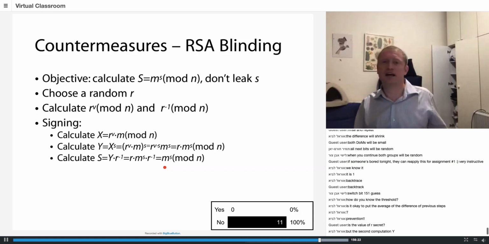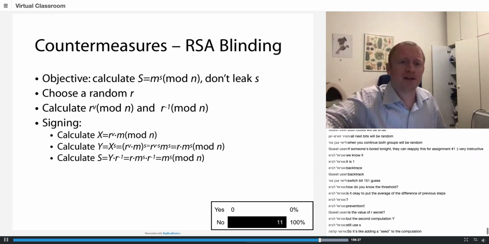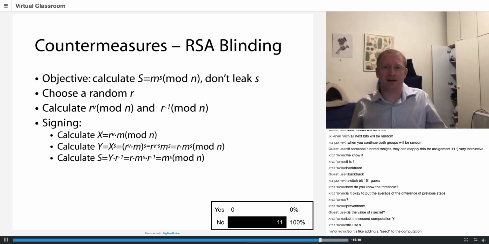The disadvantage is that randomness is expensive. If you're trying to do a streaming algorithm or something like that, it's like an IV, it's like salt. The second computation does use S, but the attacker doesn't know what X is, so we can't mount the statistical attack I just showed you, because he doesn't know what reductions are relevant, because X could be any element in the multiplicative group. So it's like I'm adding a seed and then removing the seed. So it's very nice, very useful.